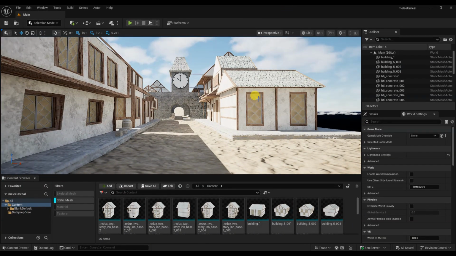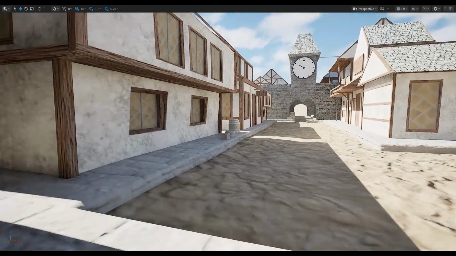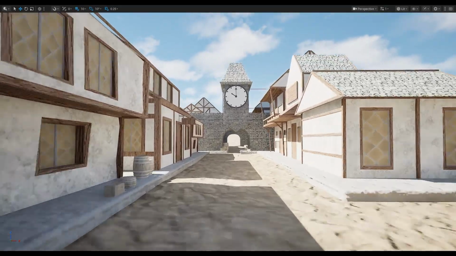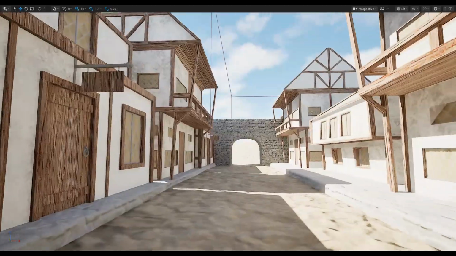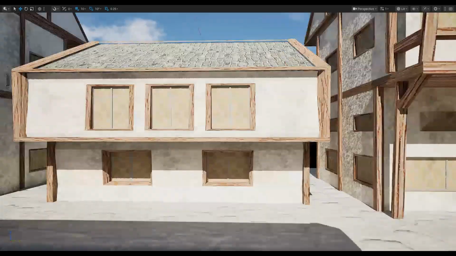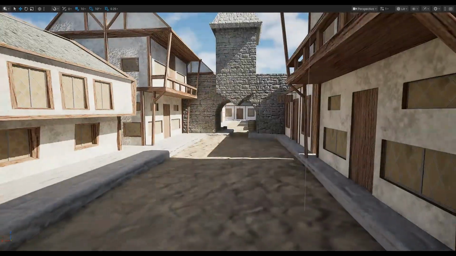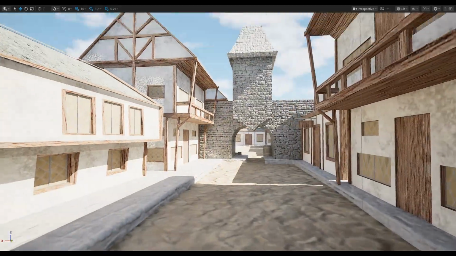As for moving around with the WASD keys or the arrow keys, you first need to press the right mouse button and, while holding it down, use the WASD keys or the arrow keys to navigate the scene. Don't close this video just yet, though, because we need to make a couple of clarifications.